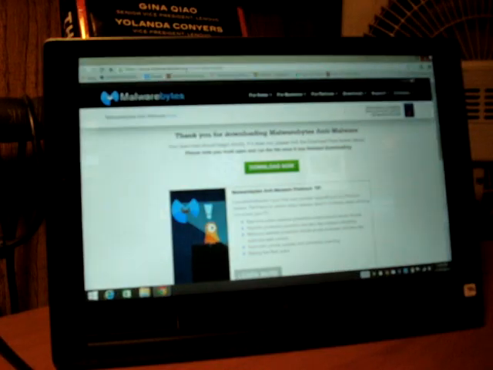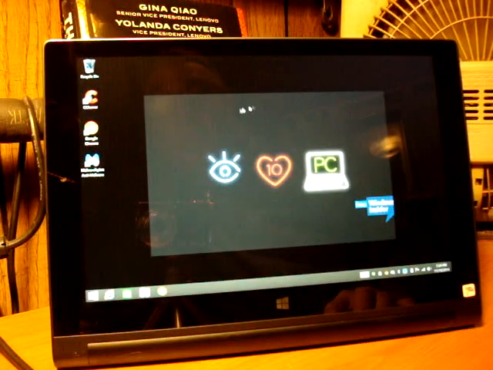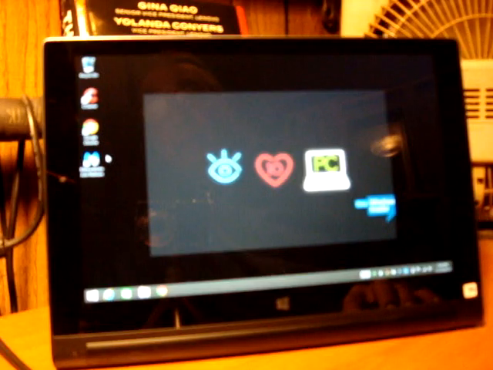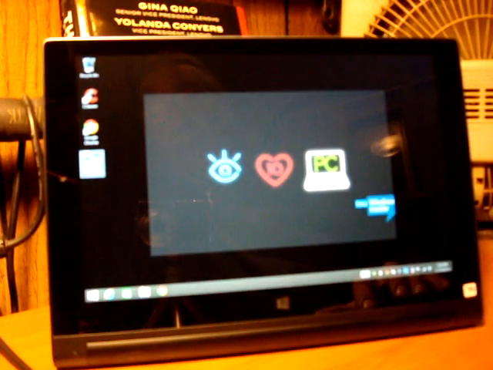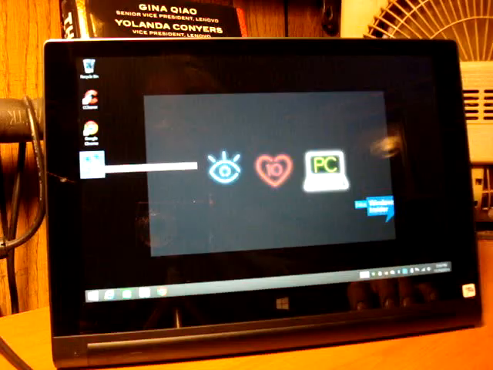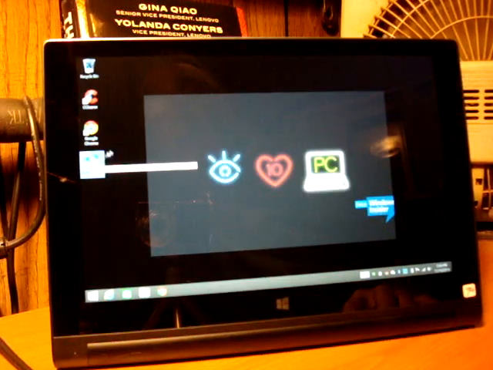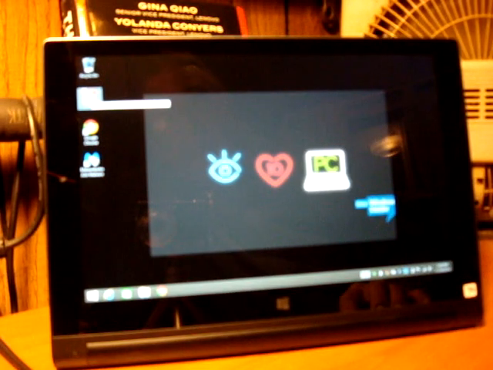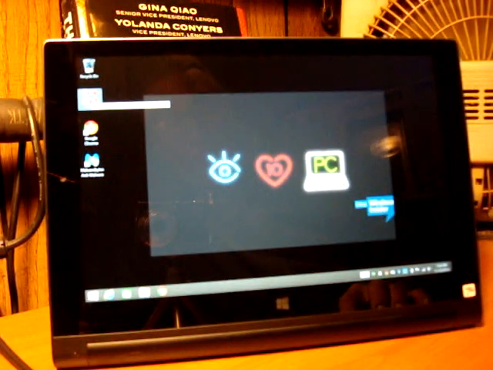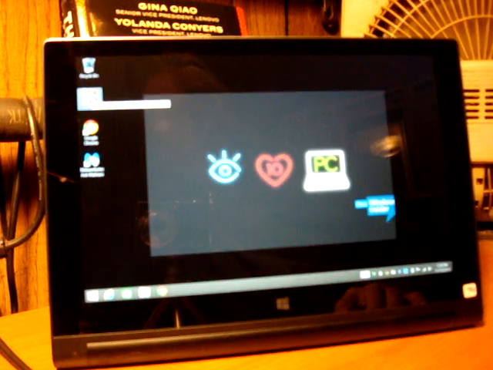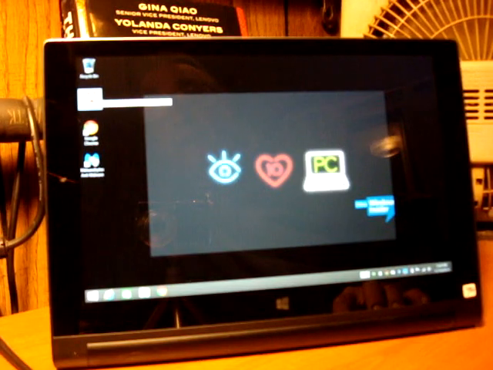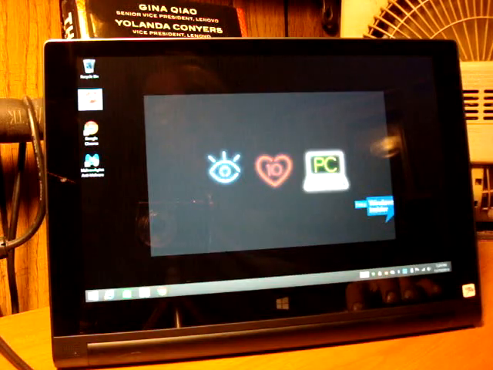Alright, so we should have Malwarebytes and CCleaner installed on the desktop right now. So we're going to come up and close out the browser and see what's over there. Alright, here's CCleaner. Here's Malwarebytes anti-malware. We're going to click on and run the Malwarebytes eventually. But first of all, I'm going to click CCleaner. There shouldn't be a lot of stuff in this tablet just yet because I just got it. I haven't really installed too much, but we're going to open CCleaner and just see what it comes up with.